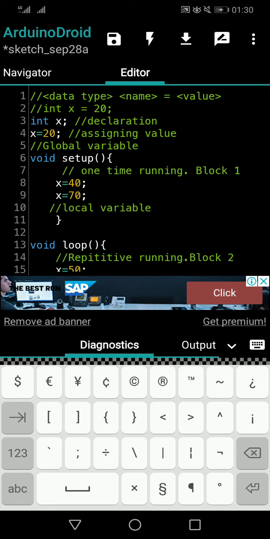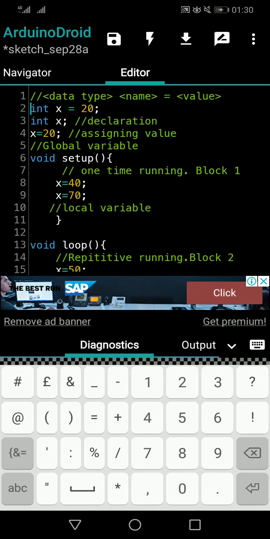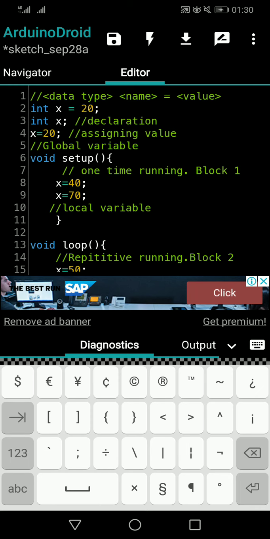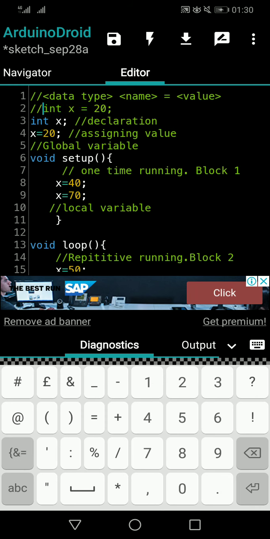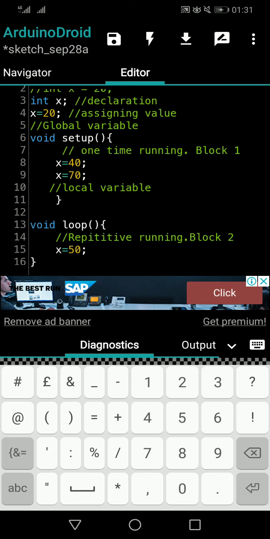So we talked about 3 things, mainly. First, one way of declaring and assigning the value in one line for a particular variable. After that we saw how to name a variable and give values. So that's a rule. The other thing is how to declare a variable in one line and assign a value in another line or other lines. And also we went through that we can change the variable's value at any time and anywhere in the code, and the latest one will be the accepted final one.